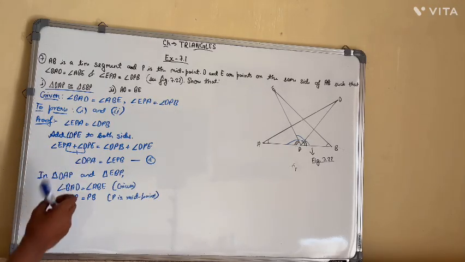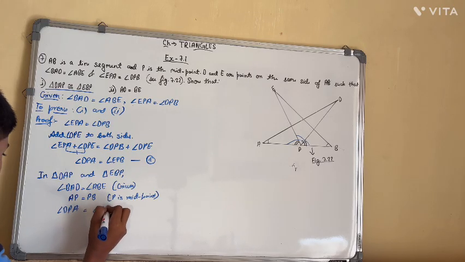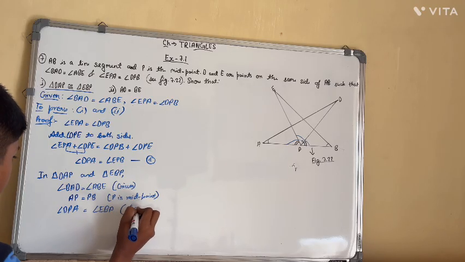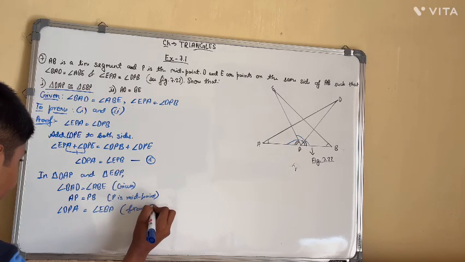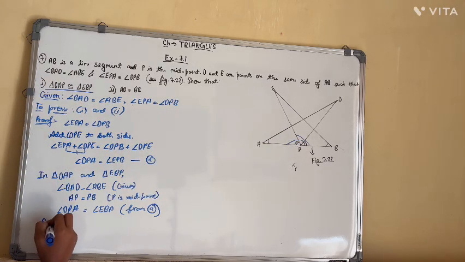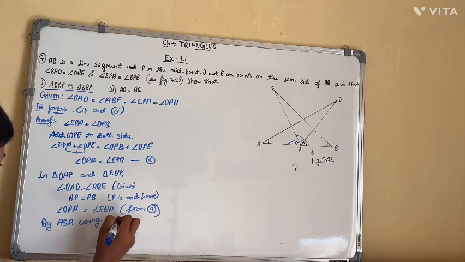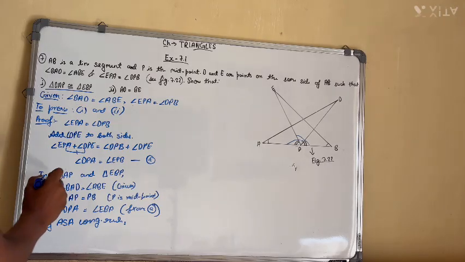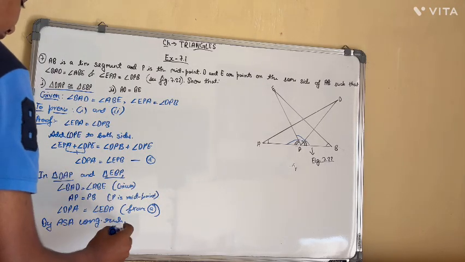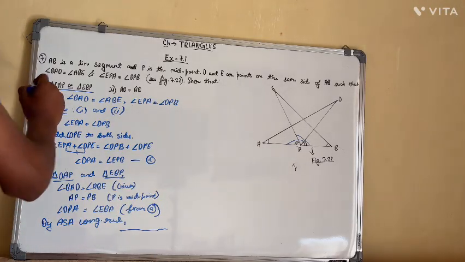Then we have angle DPA is equal to angle EBP from A. Okay, so you can see here angle, side, angle. Firstly this angle, then side, then angle. By angle, side, angle congruency rule, we can say that these two triangles are congruent. You can write here triangle DAP is congruent to triangle EBP like this. So first part is proved.